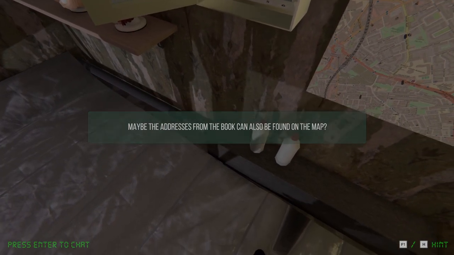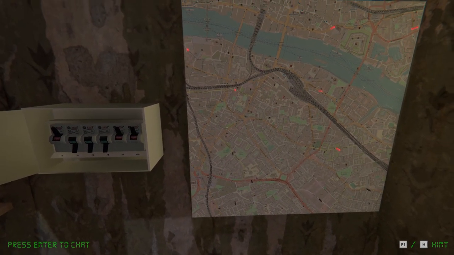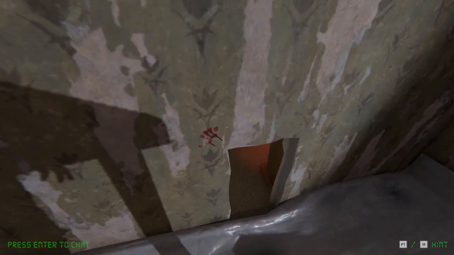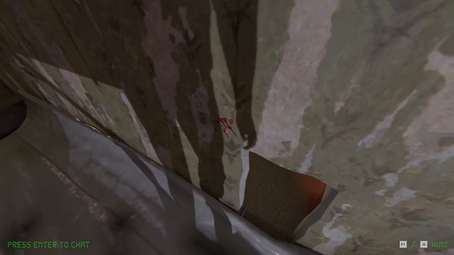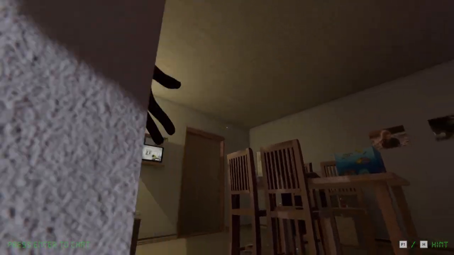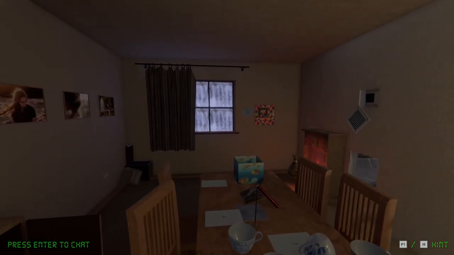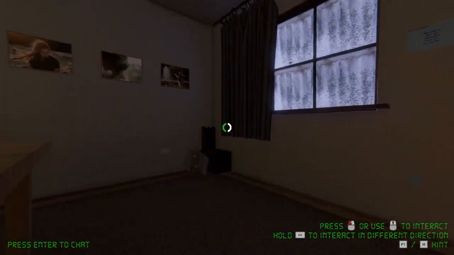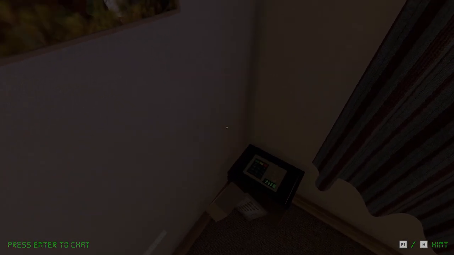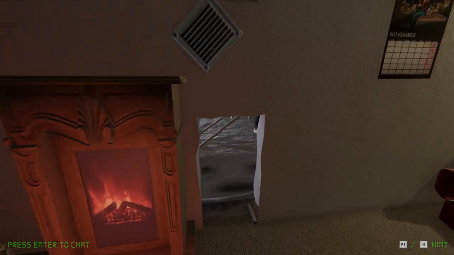Maybe the addresses in the book can be found on the map. Yes, we found them on the map. What do we do with them once we found them on the map? Did you notice this blood on the wall here as you come in? No. Wonder what that is. That's nothing, though. Could these pictures of people be a signal as to who they are? But again, that wouldn't help us. These pictures wouldn't help us.